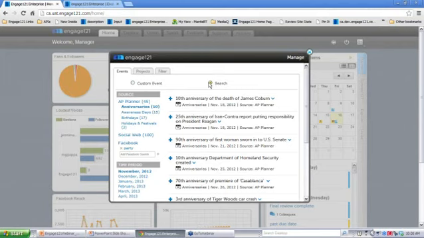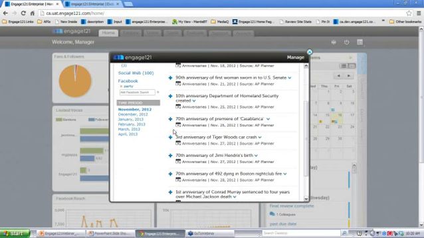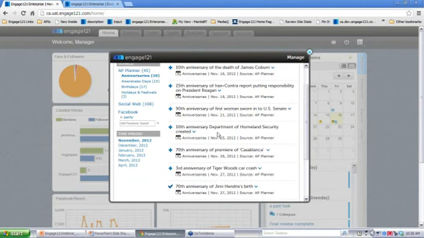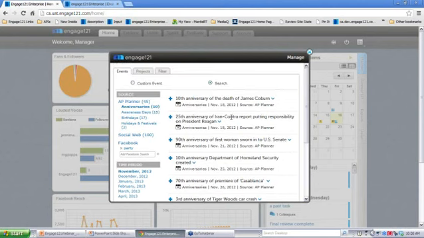So anniversaries, awareness days, famous birthdays, holidays, things along those lines. You can find events in here that you might want to add to your calendar and remember those as things that you might want to do a campaign around or something like that. So you can choose to add those events to your calendar, and we're using that AP Planner database there. So that's what's on the Event tab.